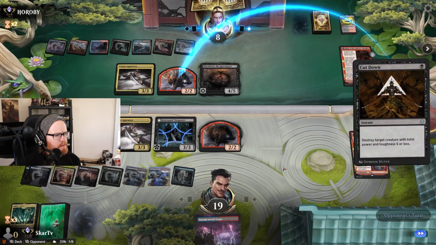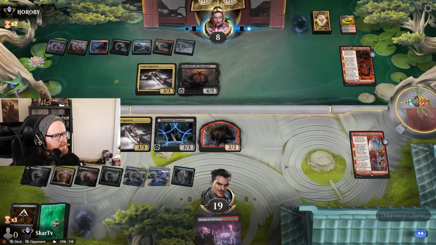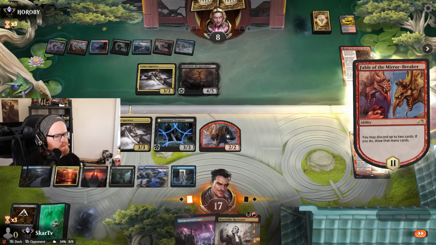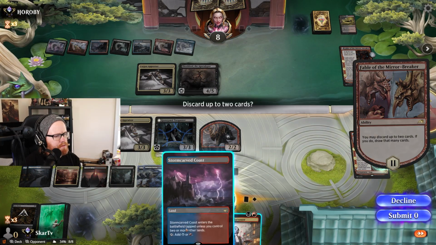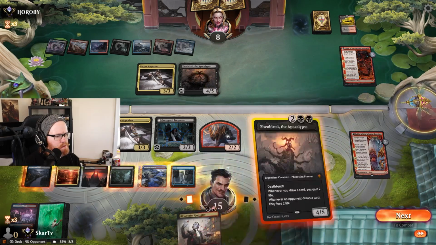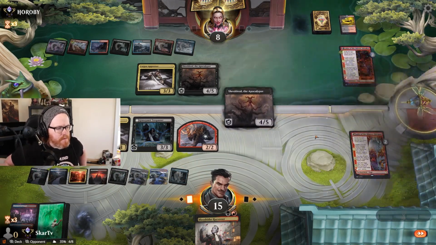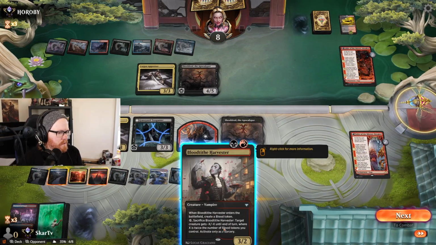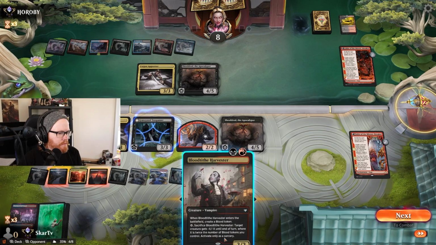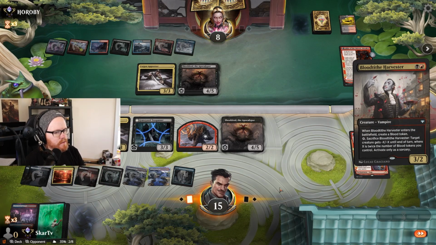Let's get rid of that. No, I'm actually going to discard. So then our Shieldreds just cancel out. Sure. I mean, if they want to counter, they can counter.